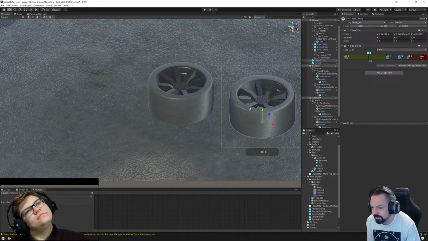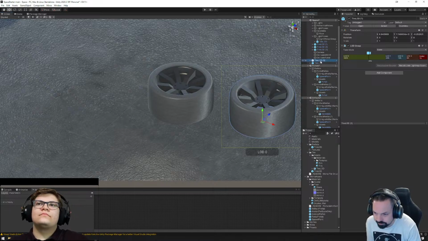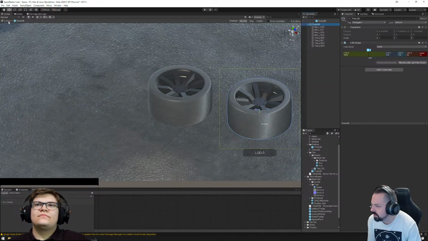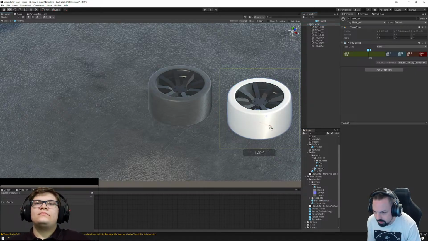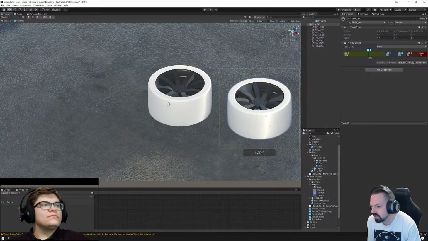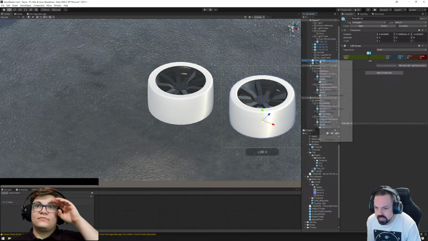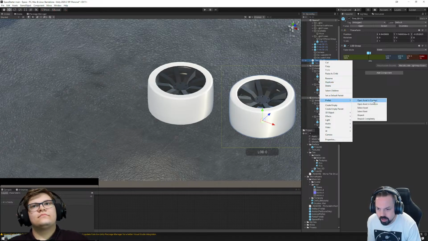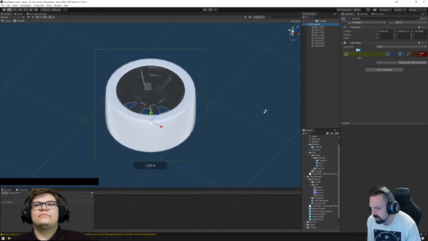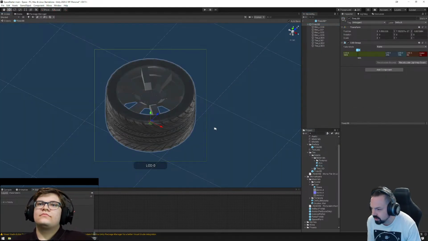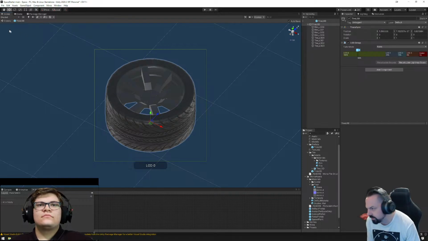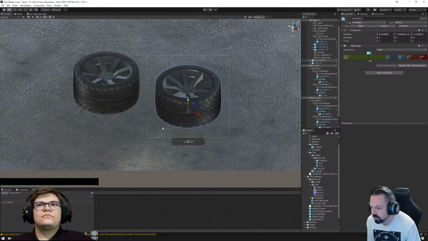The other option is if I edit it, there's a few ways to do it. If I click on this arrow, this will go into the prefab itself in the scene. And then I can put an object on it, and it will update everything there. The other option is I can right mouse click, go to prefab, open asset in context, as in the scene, or open asset in isolation, which will go here. And then I can update the information there. You don't have to do the override. It will just update all of the objects.